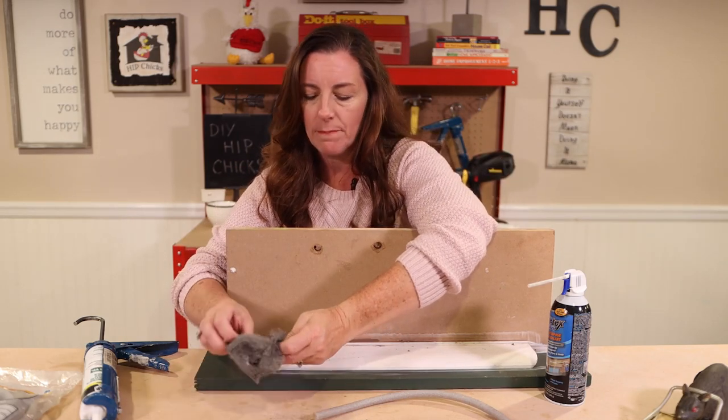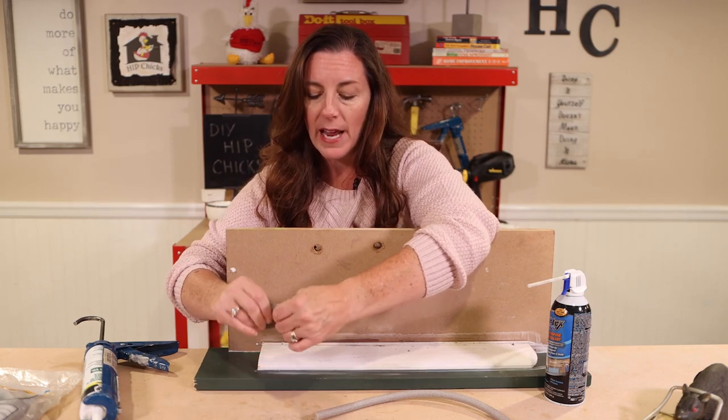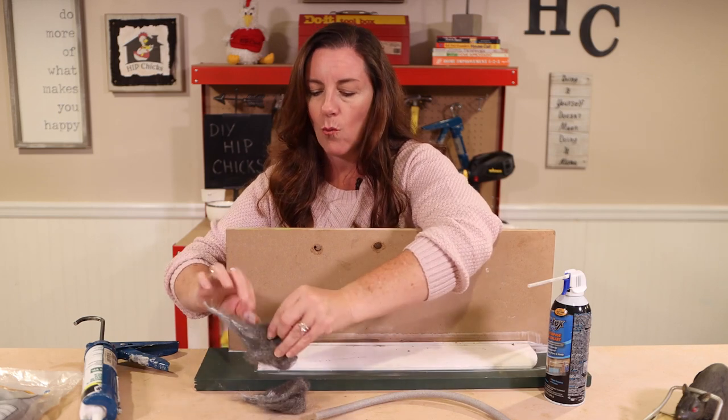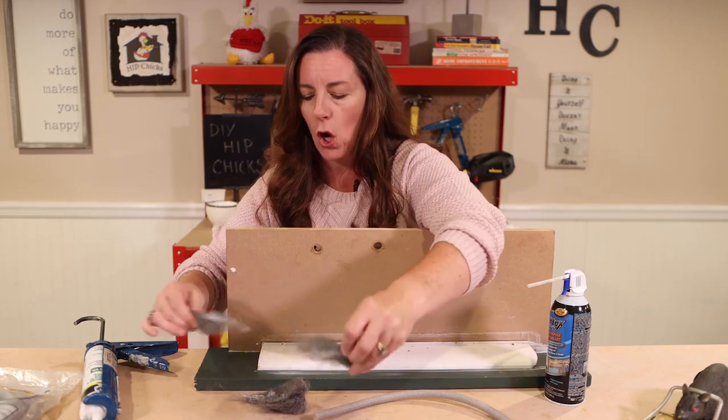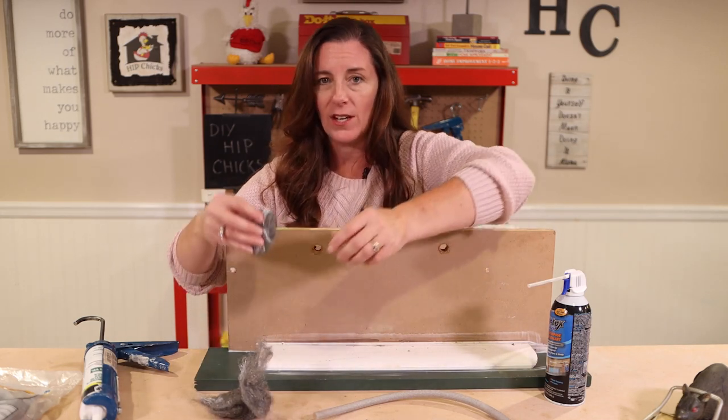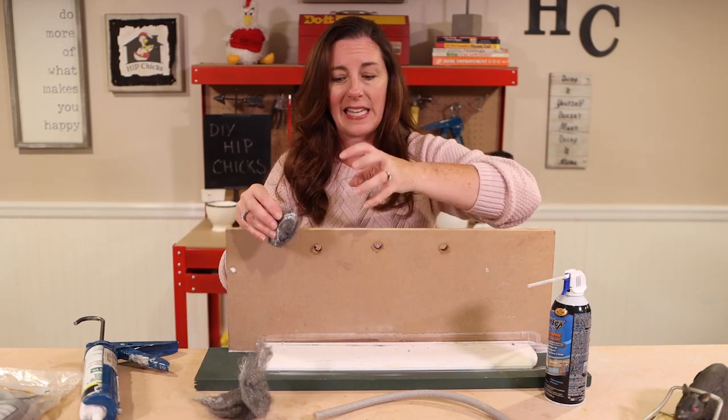It's just messy — you might want to wear gloves when you go to do that. So now you can take that steel wool and get it where you have all of that caulk stuck inside of it, because it'll give you better grip — not only are you putting it in a hole, but it's sticking together.